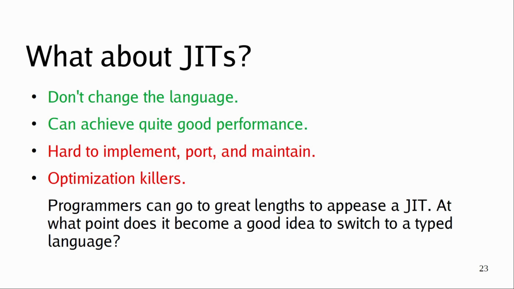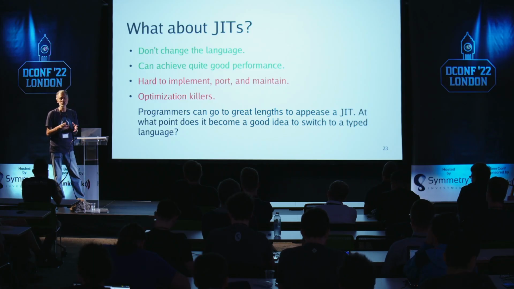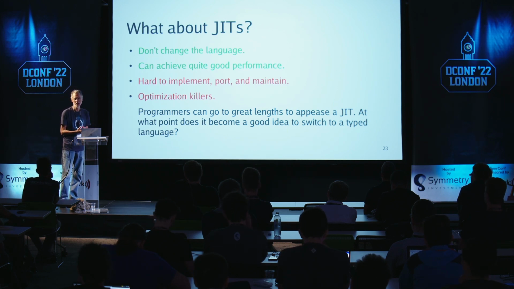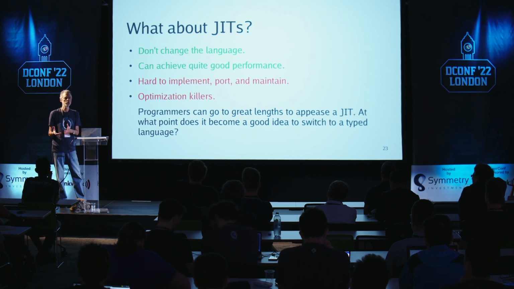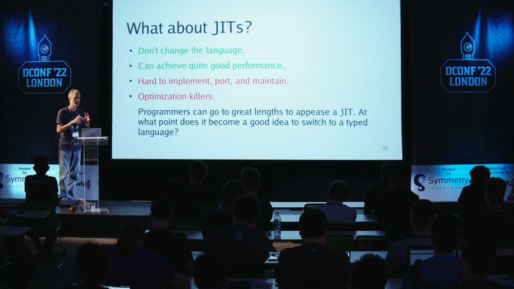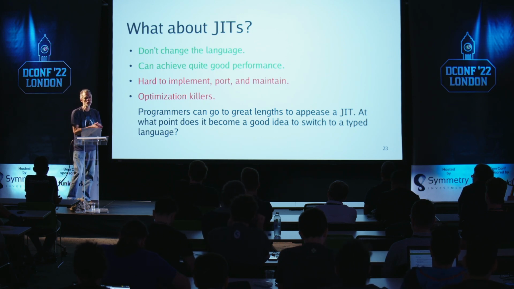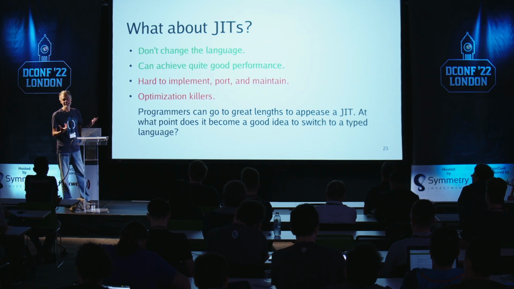They compromise portability, and they are hard to maintain. And there is the problem of optimization killers: most JITs do not optimize the whole language equally, and so people start to know, okay, we shouldn't use that with a JIT, you shouldn't use that, etc. And then you start creating a subset of the language that you hope can be optimized when you are writing code for a JIT. You have a completely different mindset when programming for a JIT and when programming for the non-JIT. So it looks like the same language, but when you are actually programming seriously, it becomes almost two different languages.